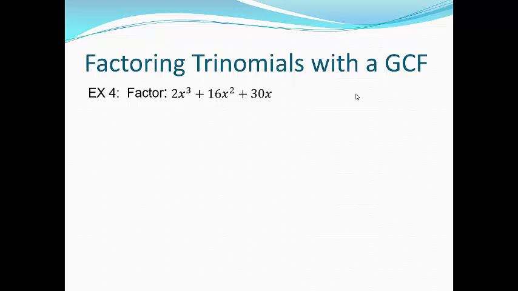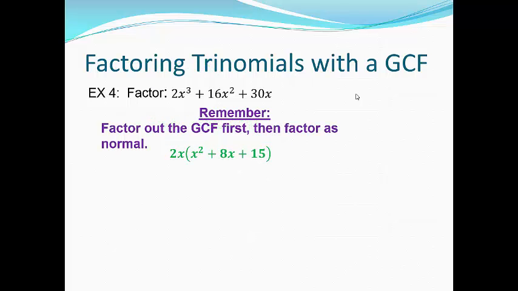The next type of factoring that we're going to talk about is what if we have a GCF, or if a is not equal to 1, we have a greatest common factor in there. The first step is to factor out the greatest common factor, and then we're going to do everything that we just did before. So 2 is in every single one of these terms that we can factor out, and so is x. Once we do that, we're left with x squared plus 8x plus 15. After that, we will factor it again to 2x times x plus 5 times x plus 3, thinking about what factors of 15 will add up to give me 8.